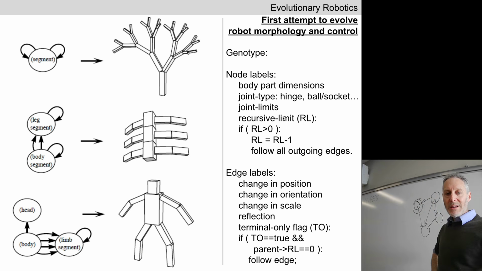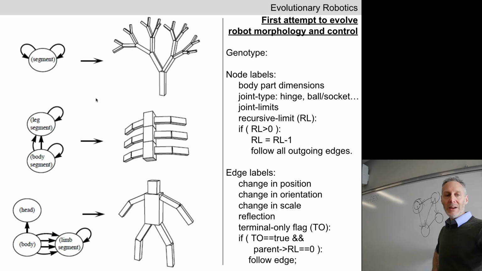The recursive limit, as you see, we're going to call it RL. It is another node label. It's a number that we assign to every node. Okay, we're going to set RL equal to 5. It's an arbitrary integer. The evolutionary algorithm, which we're going to see in a moment, which is assigning all of these numbers, let's assume that to this randomly generated genotype, this genome, it's assigned an RL of 5.